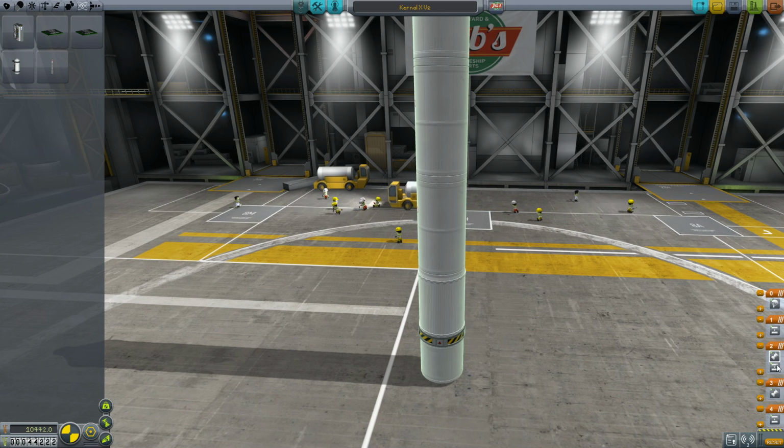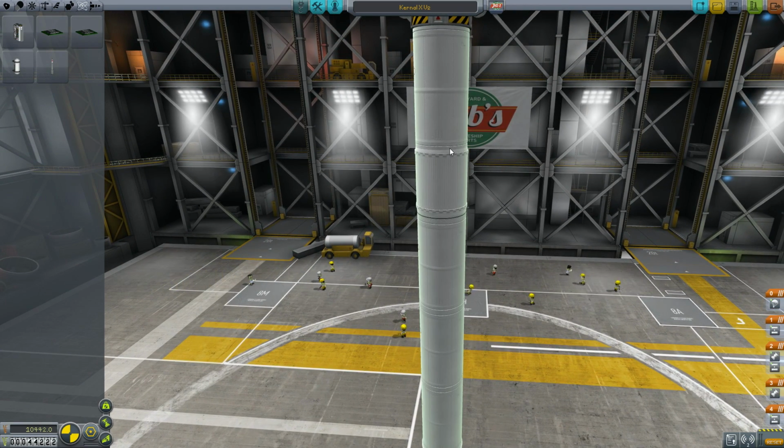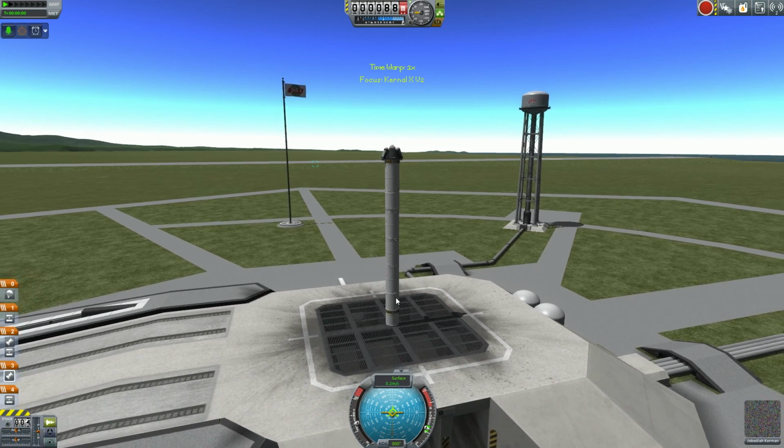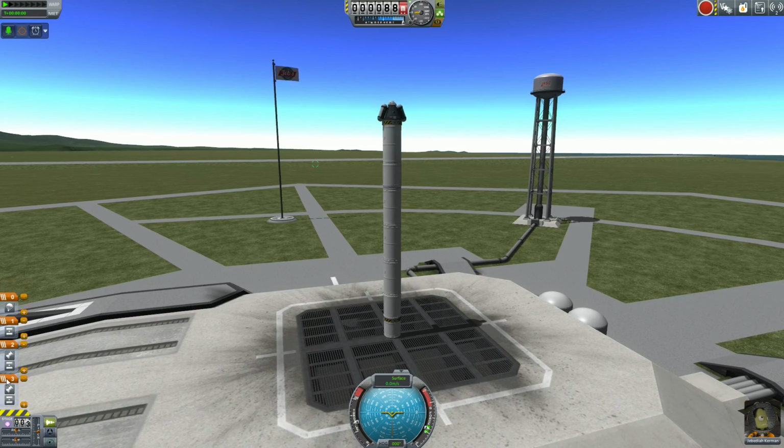That's built so we can complete the contract that told us to test the T-18 while landed. All I have to do is set up my staging and then it's off to liftoff. Here we are at liftoff in a very basic and easy to build ship to just get you into orbit.